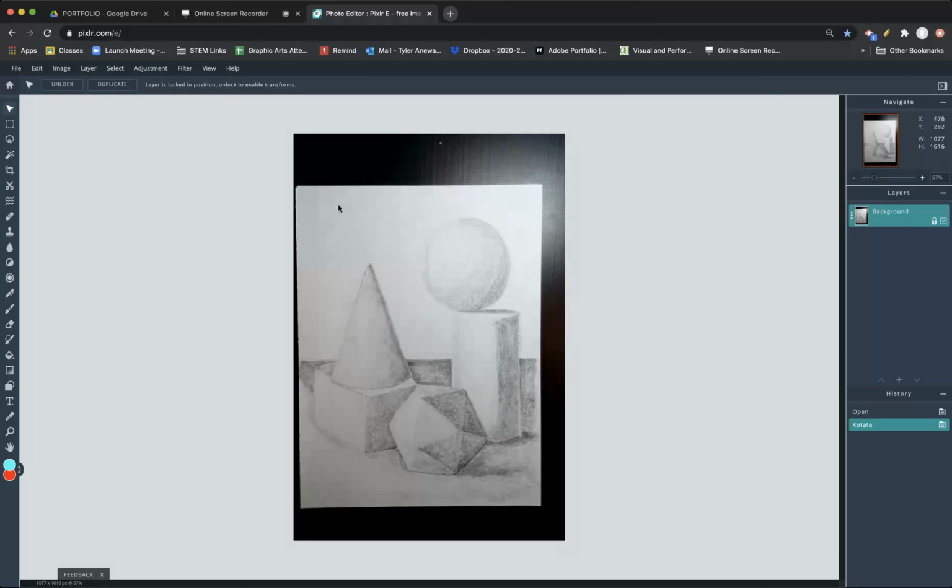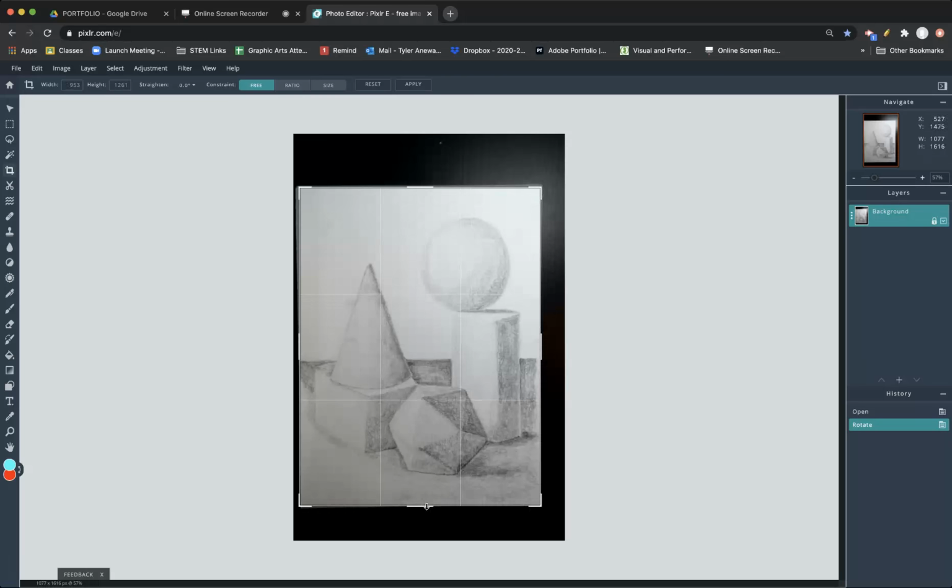And then you might realize that you have all this extra space around the outside of your drawing, and it's already in Pixlr, so you might as well crop it. So the crop tool is right over here. Hit the crop tool, and then you can barely see these little white handlebars, but you grab them and then you squeeze them into your photo as far as you want. You can leave a little bit of extra space, but I'm gonna cut mine just in. You don't want to crop off all of your work and your drawing.